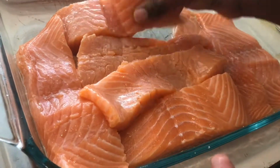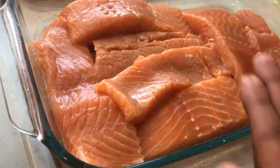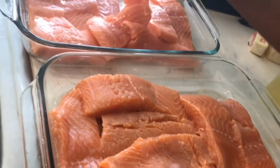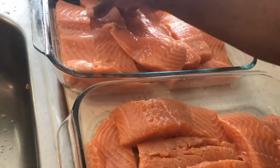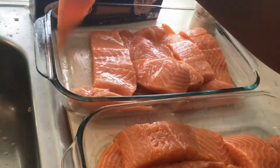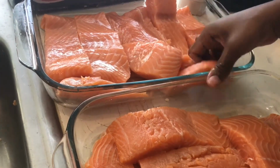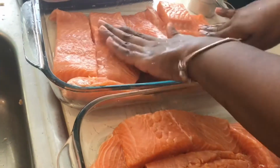Okay, so this is very simple. You have your lime, you rinsed it off, and then you put your sea salt on both sides of that salmon, just like so. You work it on there. If you want, you can take a fork and stick it in the salmon so you can make sure that the seasoning and everything gets in there when you marinate it.